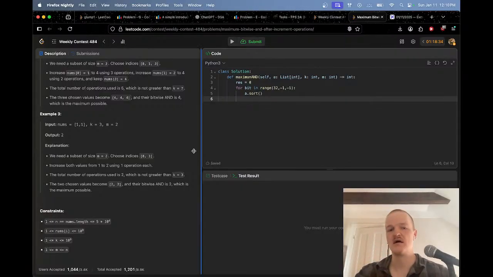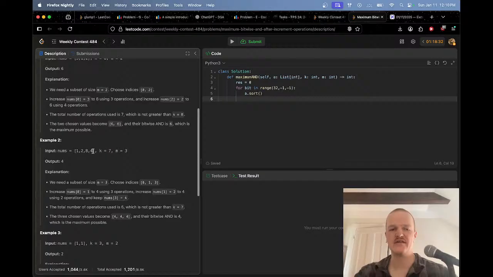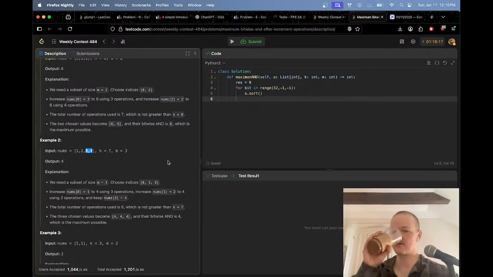Well, no, it kind of does, because once you've selected the m that you need, those are the only candidates. So you need to select your highest bit and then modify exactly those.